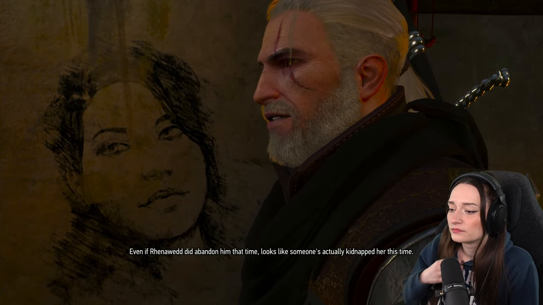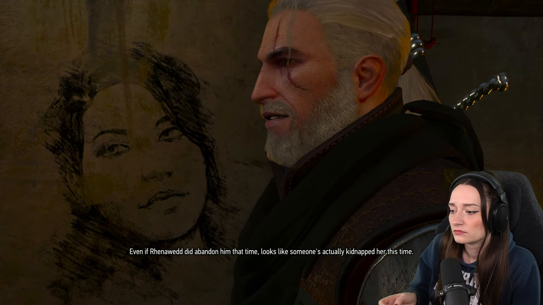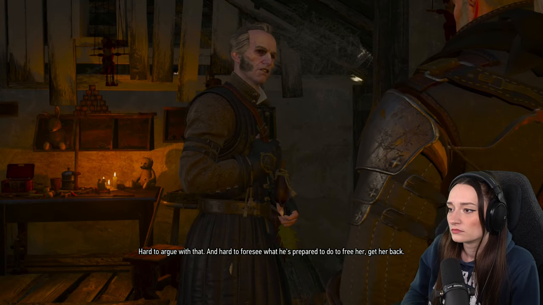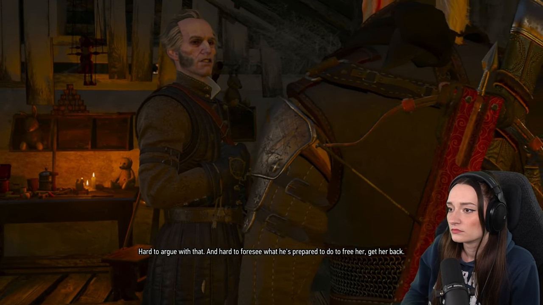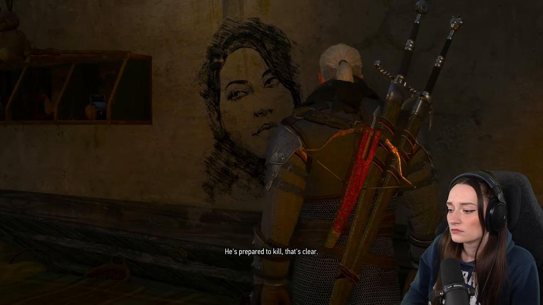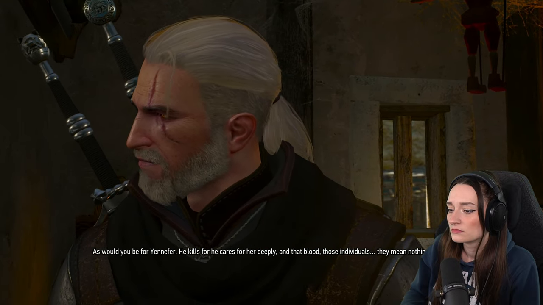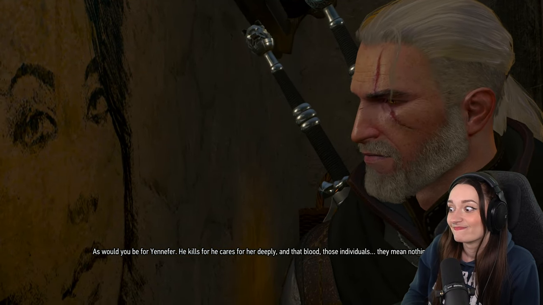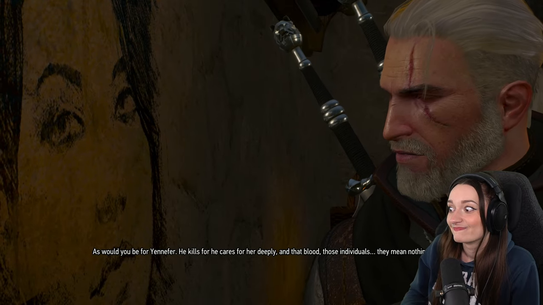Yeah. Even if Renfri did abandon him that time, looks like someone's actually kidnapped her this time. Hard to argue with that. And hard to foresee what he's prepared to do to free her. Get her back. He's prepared to kill, that's clear. As would you be for Yennefer. He kills, for he cares for her deeply. And that blood, those individuals, they mean nothing to him.